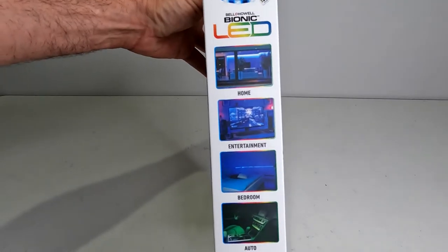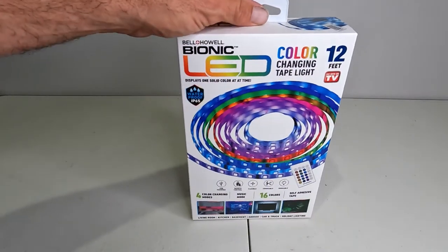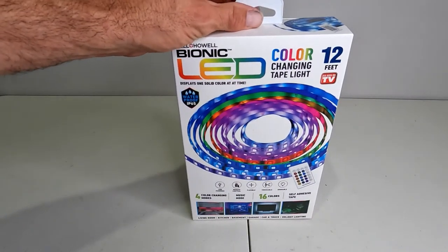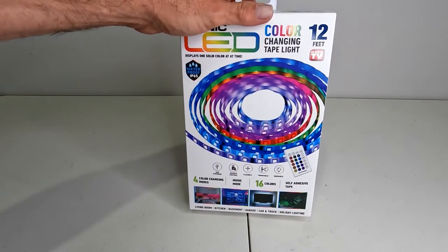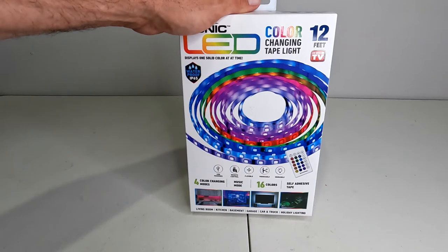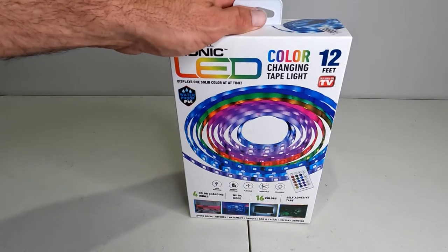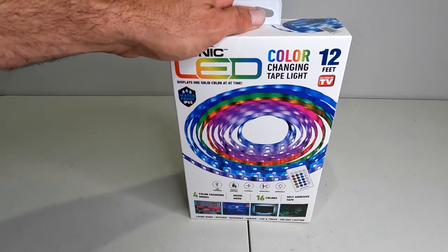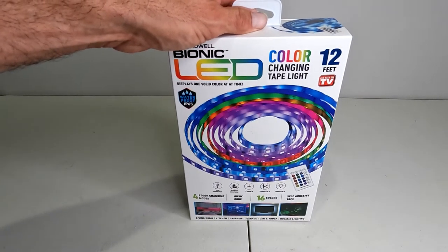So the applications are showing our home, entertainment, bedroom, auto. Probably use it for just about anything you want to light up: back of your computer screen, under the bed, over the bed, cabinet lighting. The thing of it is, without constant power, like in your vehicle, it's going to be a pain in the butt if you have to plug this into a cigarette lighter or a USB charging station, have the key on to actually turn on the lights.